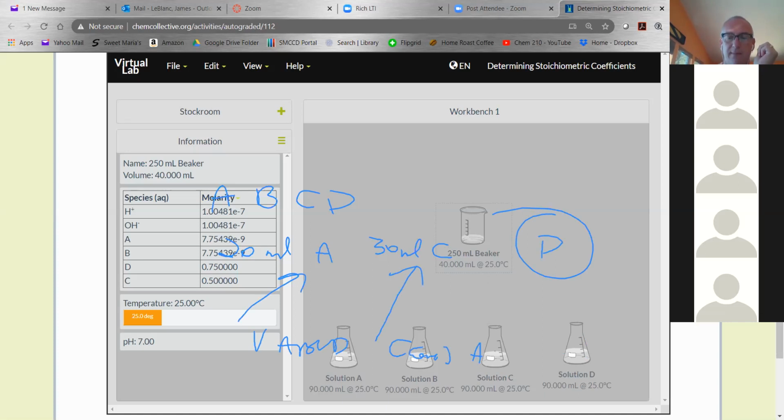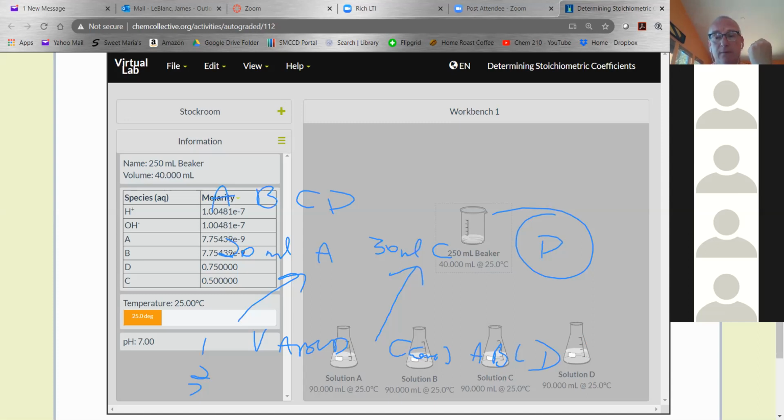I have a question. A, B, C, and D, and then trial 1, 2, 3, 4, however many it takes. And do I need to include H and OH in the table? No. I have a question. What does it mean if my A and B are 0? That means they've all been consumed, so you added all A, B, C, and D, and then my A and B are just 0.